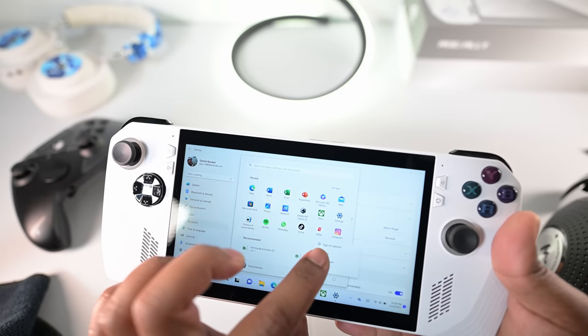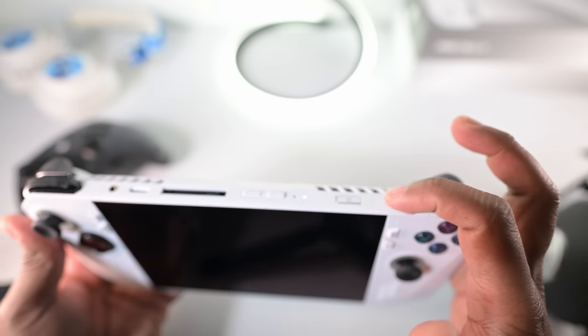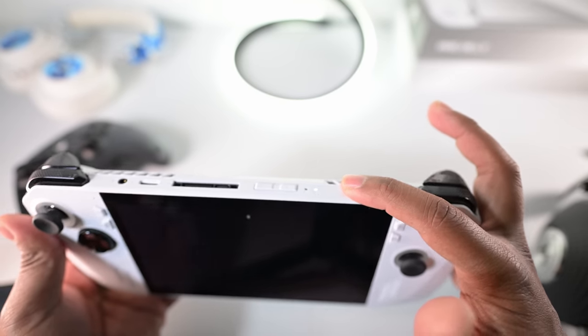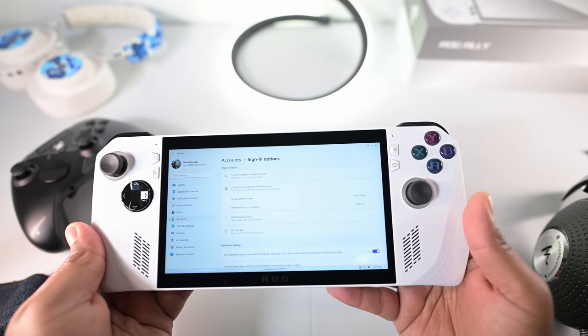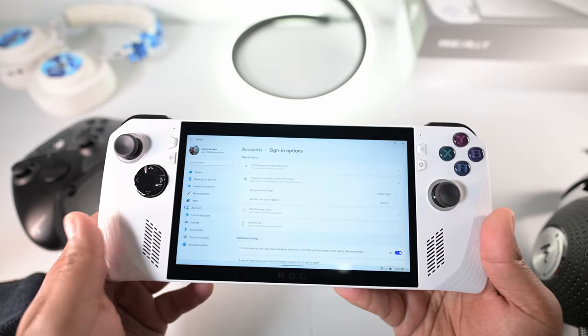If I put my computer to sleep — and I keep calling this a computer because it actually is — when you touch the power button, the fingerprint is read and it's pre-cached. If done correctly, it should take you right to your home screen with just one touch of the button. So spend some time doing that. It'll make it easier and faster to get into your Ally.